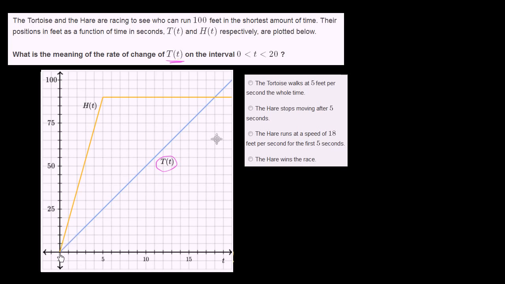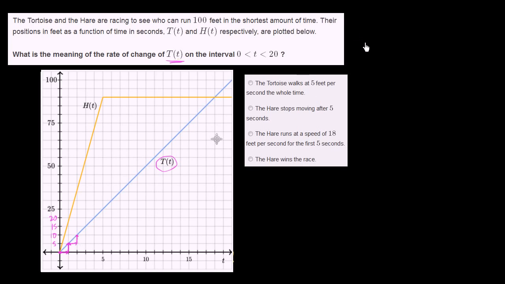If we start, we can even start from the starting position. When 1 second goes by, each notch here in the horizontal axis is 1 second. You see 1, 2, 3, 4, 5. So every time 1 second goes by, it looks like, and we have to be very careful here, at first it looks like, oh, maybe he moves 1 foot. But we have to be careful about what these notches represent. It looks like these notches represent 5, 10, 15, 20, 25 feet. So every time 1 second goes by, he moves forward 5 feet. Another second goes by, moves forward 5 feet.